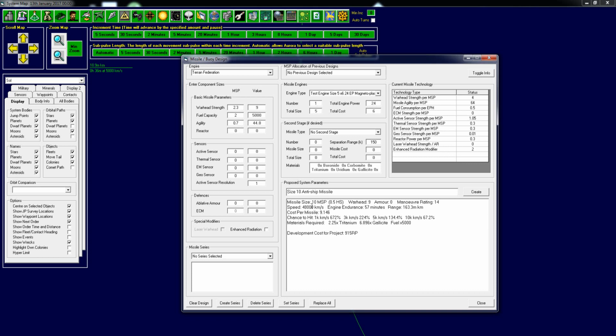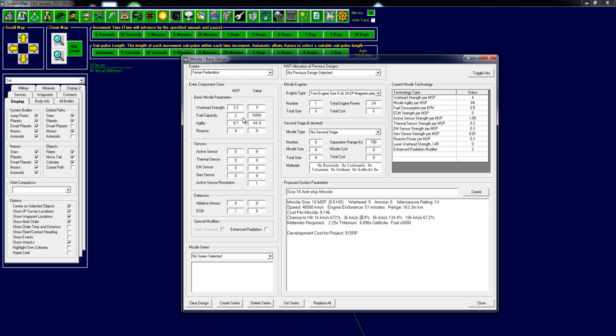Even though the missile itself has slowed down, the chance to hit has gone up, because you can see that now it's at 672% at 1000 kilometers per second speed and 134.4% chance to hit a target that's moving at 5000 kilometers.